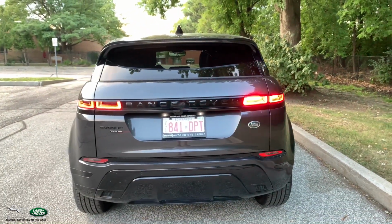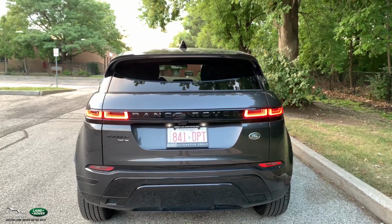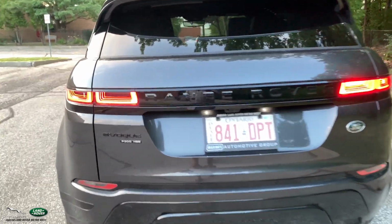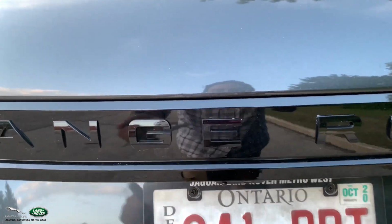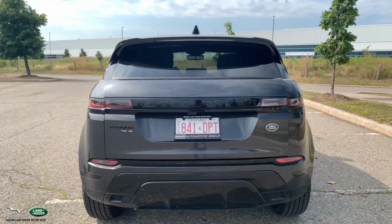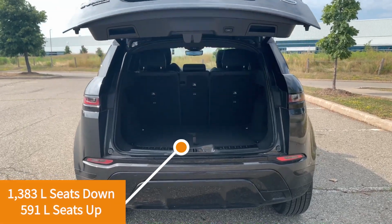It's always important to be seen, and with the 2020 Evoque, they've done a terrific job of that. And you have a little bit of badging. You have the Evoque, and you have the P300 HSE right there. Again, we have the black pack, so Range Rover in black, plus the Land Rover logo as well.